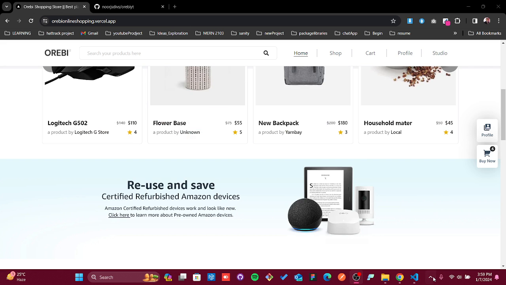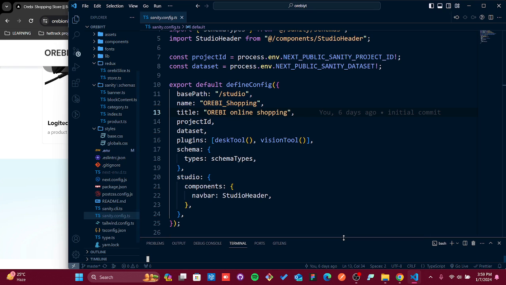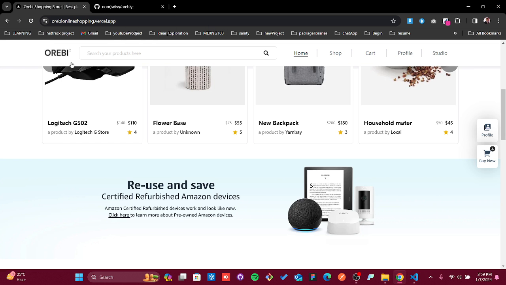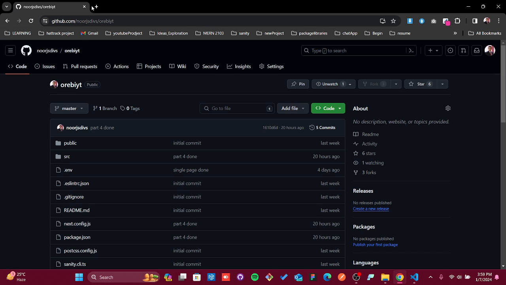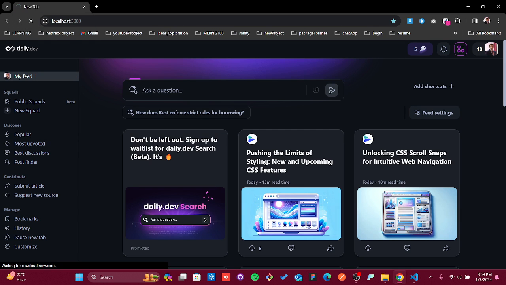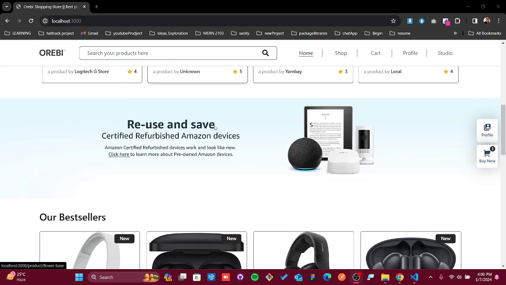So what I will do right now is start spinning up my localhost 3000, which will be running one command, and it will be yarn dev. So now it will help me to start spinning up my localhost. Okay, this is started. So I'll just close that, and also I'm gonna close that, and I'll open my localhost 3000. Okay, our application is running, so the very good feature is that everything is working fine.